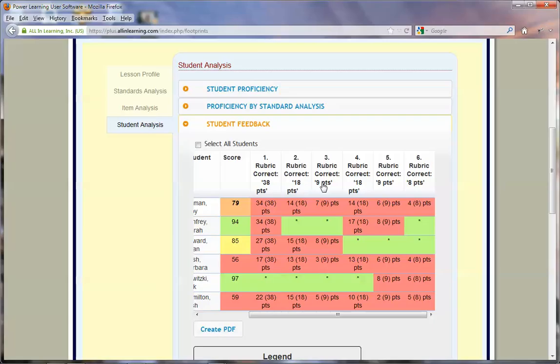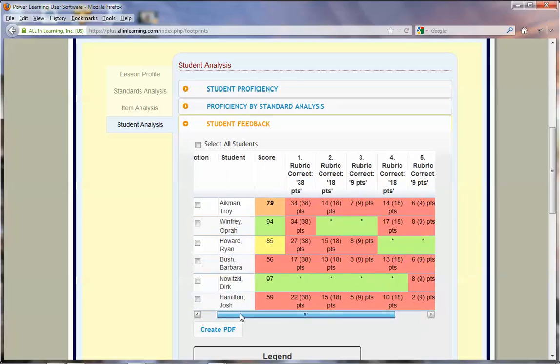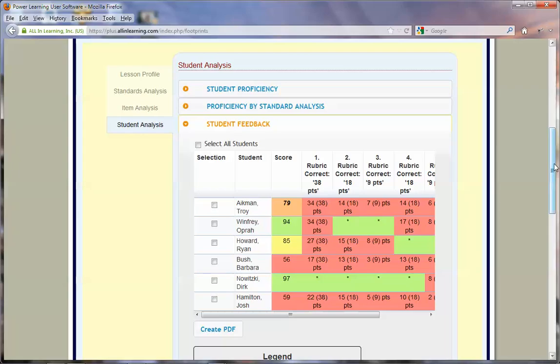18 points, 9 points, 18, 9, and 8. So six different rubrics. This particular one could have been scored with assist, or it could have been scored by having the students come up to your desk and use plus and the rubric slider within plus to basically construct each of the scores for each of the 6 rubrics for the student.